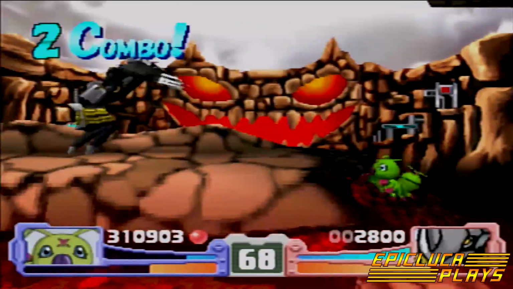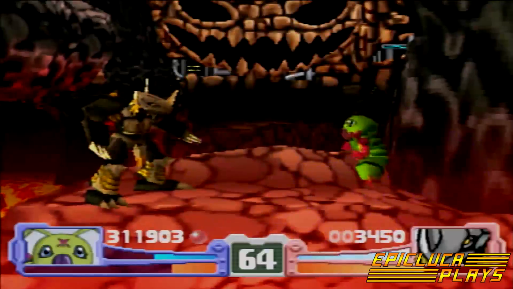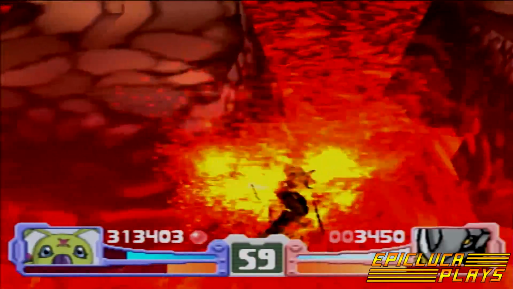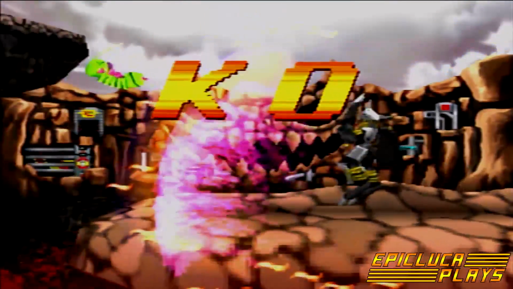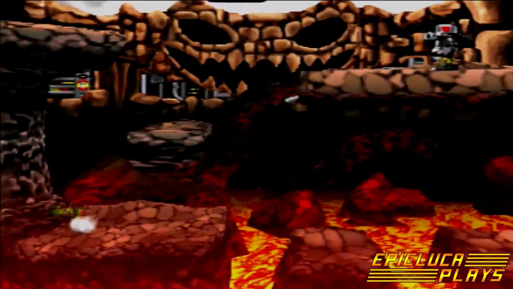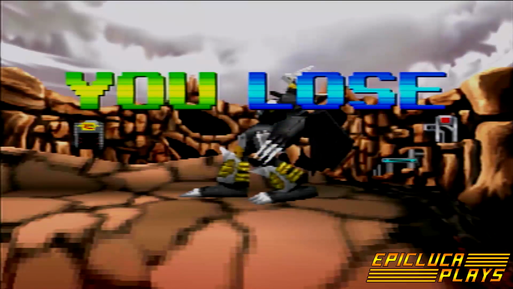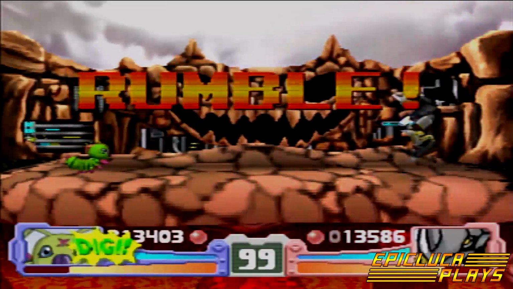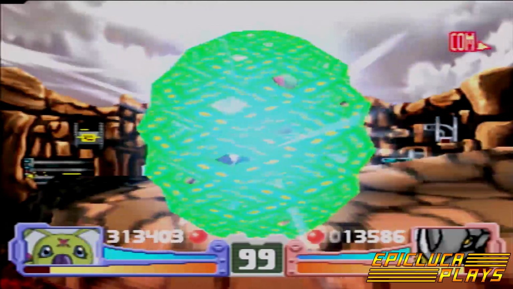Aww. Shit. Wow, okay. Drop to fall, but that's fine. Foreign objects must be destroyed. You lose. That's fine, it happens. Not usually, but it happens.